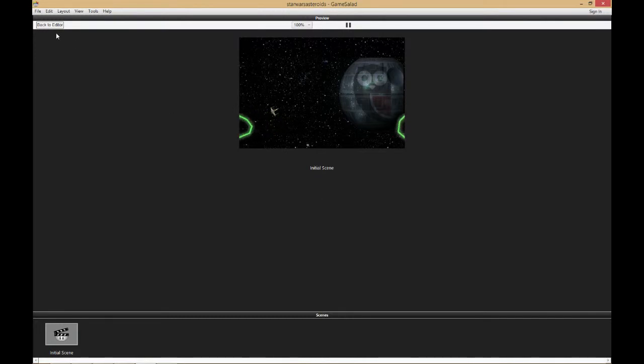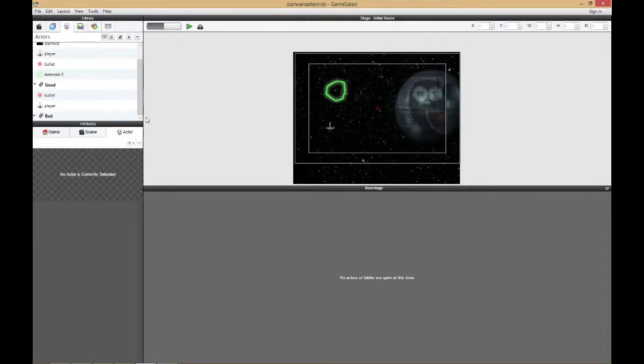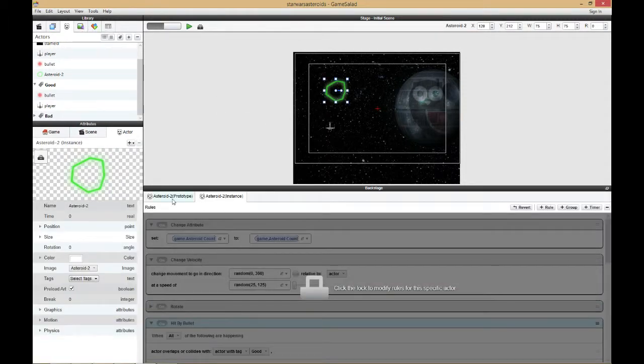Okay, that looks good. But we don't want the particles to be exploding all the time, so that has to be put into another area. So let's go back. Let's go to prototype.